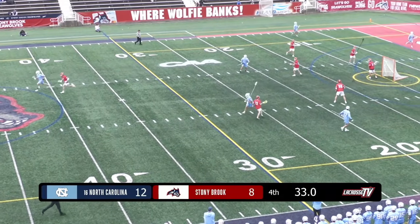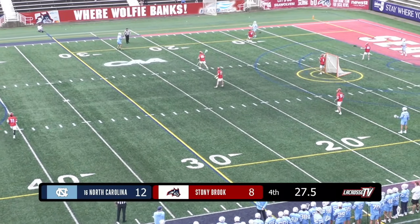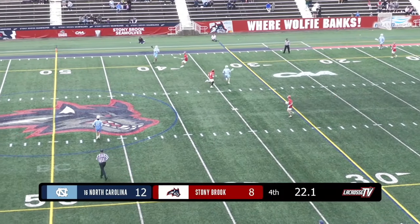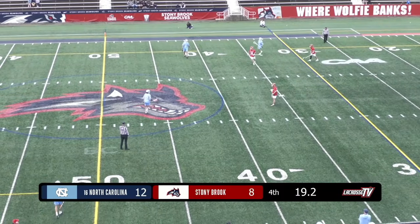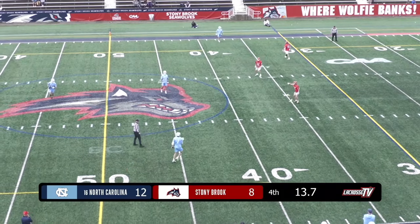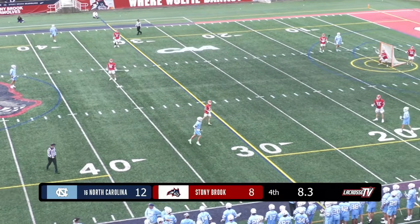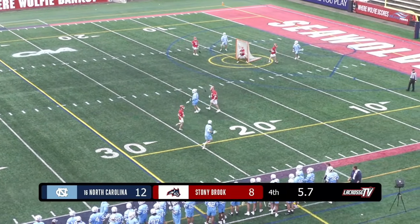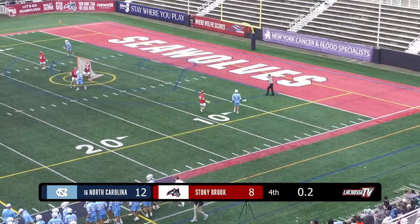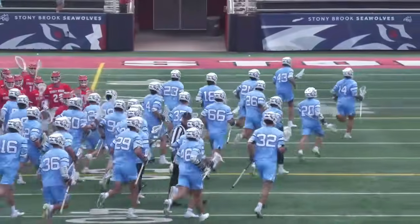I mean, great efforts from both goalies, continuing their strong seasons, and they've held these pretty strong offenses that have averaged 14 goals a game to under their yearly averages in terms of goal scoring. And for North Carolina, they've been able to score a lot. They'd scored a total of 39 goals in the wins against Hofstra and Wagner, but today they're held to a season low in terms of a win. But all that matters to Coach Bresci is the victory, the W in the column. That's number 250 under his belt. North Carolina moved to 6-2.